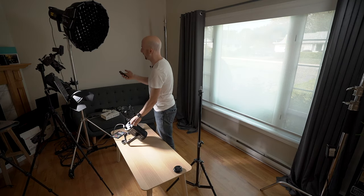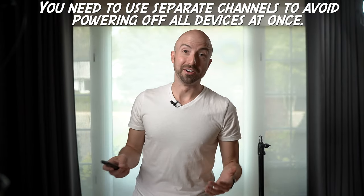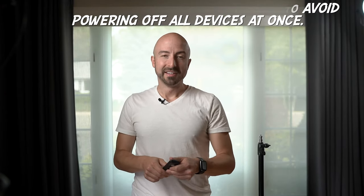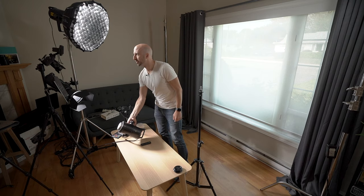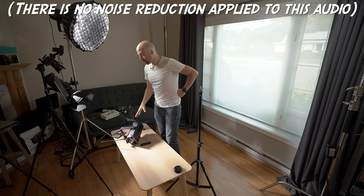Apparently that turns off everything. So the remote control scheme on these things is not great. I didn't enjoy this with the FV-150 and I still don't really enjoy it with the SL-152. This is a 150-watt COB LED, which is great for color accuracy — way better than past iterations. The LED itself has a great centralized light with a wonderful spread, making it great for softboxes and umbrellas. You've got the built-in Bowens mount, making it very versatile. One big advancement over the FV-150 is that the fan is a little bit quieter.